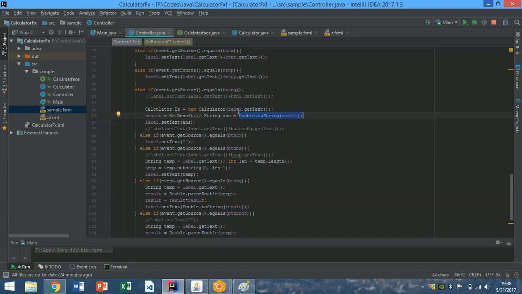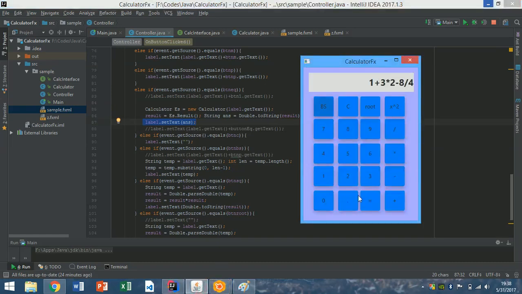This is a Java method to convert a double into a string. And finally, label.setText(answer). So we are setting the text. That is why whenever I'm clicking the equal, I'm getting the answer in double, and that's how it works.